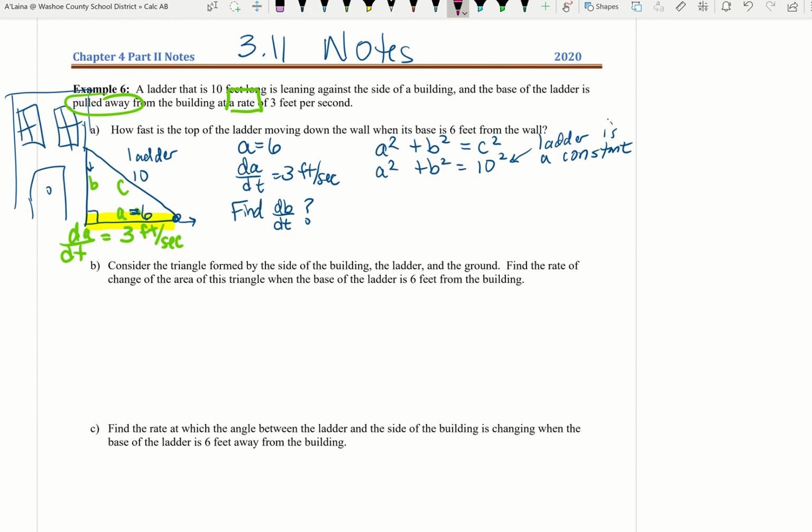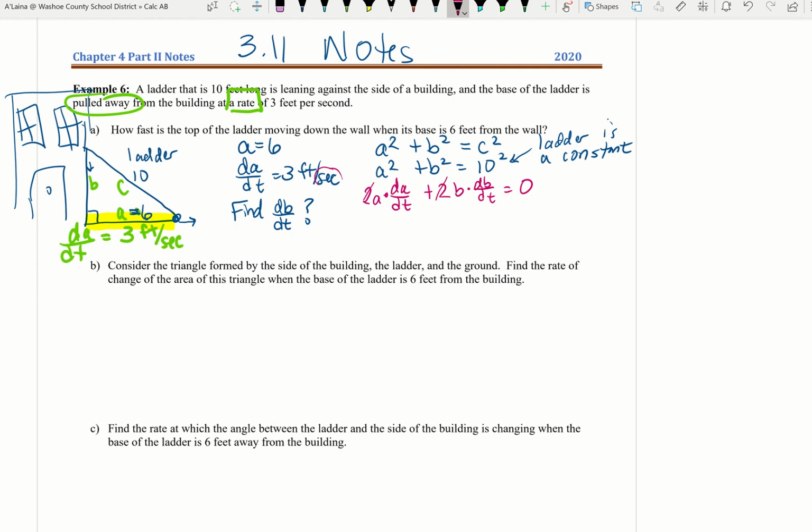I'm now going to take the derivative of both sides with respect to t. And I can kind of tell that that's happening if I look at the units for the rate of change of A. And because 10 is a constant, its derivative is 0, and that's why putting in that 10 right away is super useful. Now, if you'd like, you could also divide everything by 2. It's not required, but it might be something that you find helpful if you'd like to divide everything by 2.